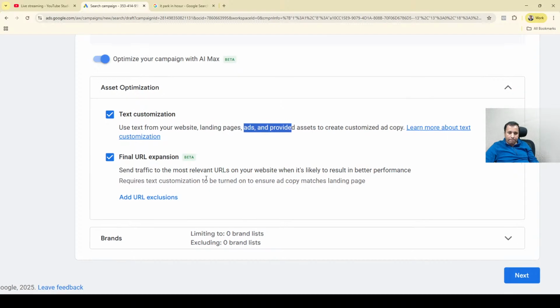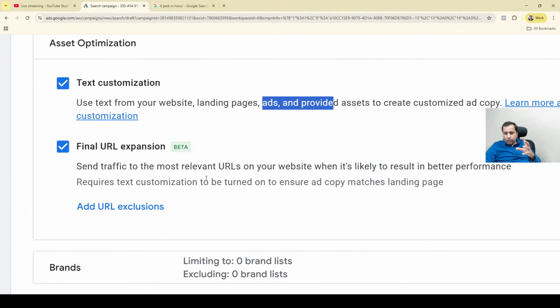Similarly, by default, when we are setting up a campaign, we try to send the traffic to a specific page only. We want to send the traffic to a landing page, right? That's the setting when we are running an ad. But sometimes Google feels that a particular page is better. Let's say you are running a campaign, so we have a customer who is a forex service provider, so they sell forex to people who are traveling.